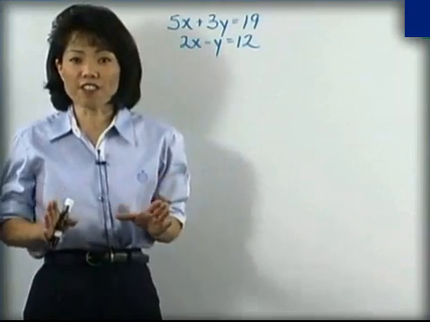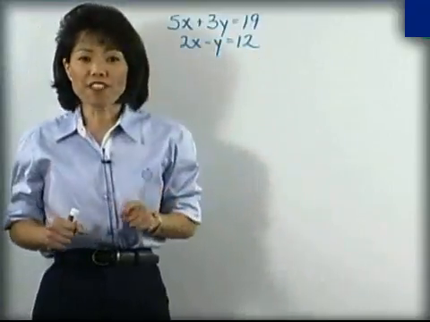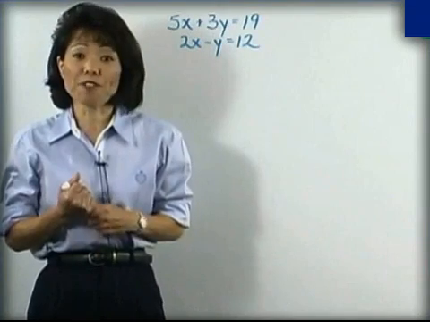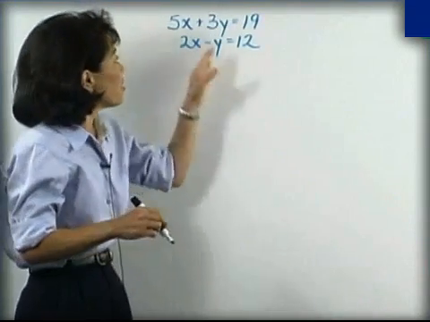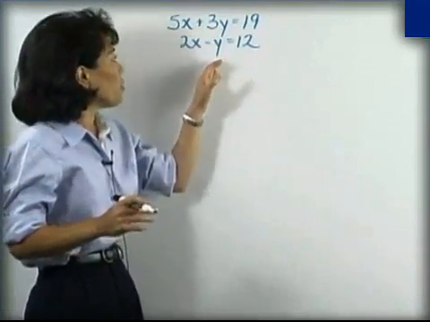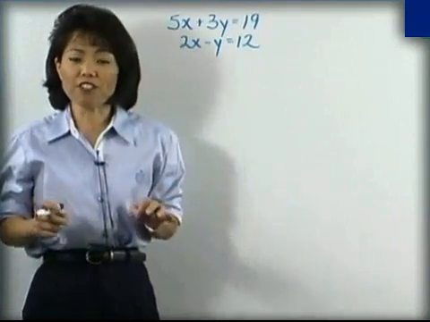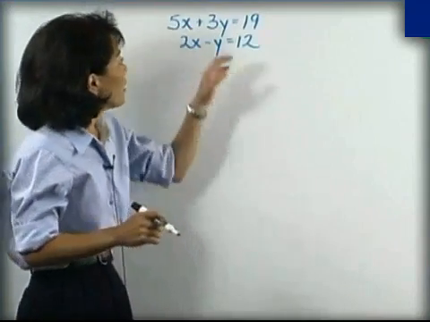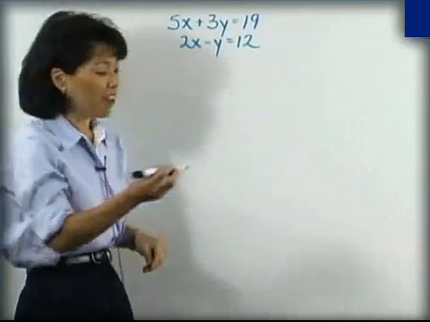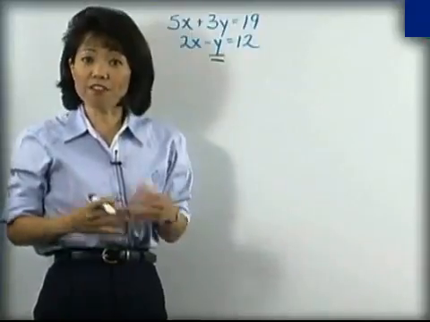Remember, to solve a system, what we're looking for is an ordered pair that satisfies both these equations at the same time. Now, in this section, we're going to look at what's called the substitution method. And what that means is we're going to look at both of our equations and determine which one would be easier to take and solve for a particular variable, either x or y. When I look at the second equation, I see that I have 2x minus y equals 12. It would probably be pretty easy to solve the second equation for y.